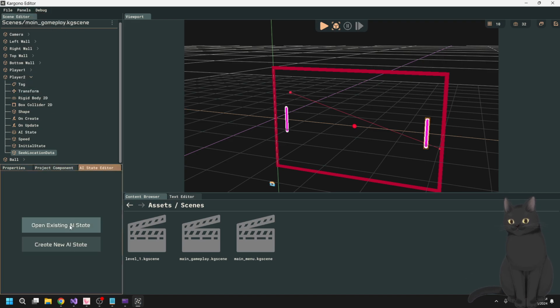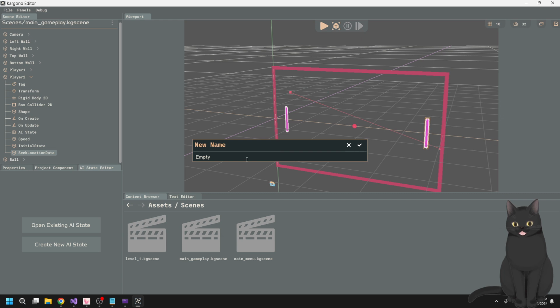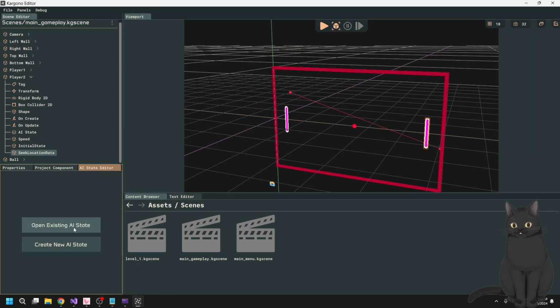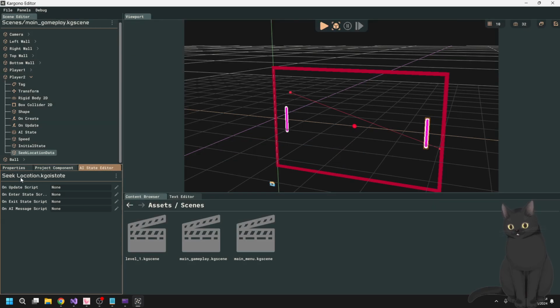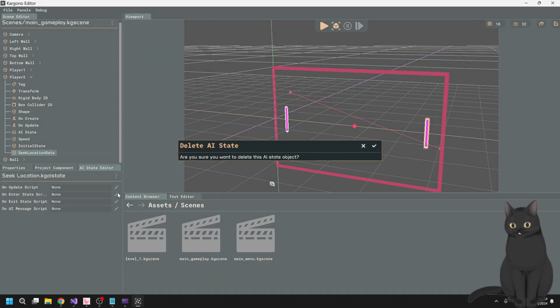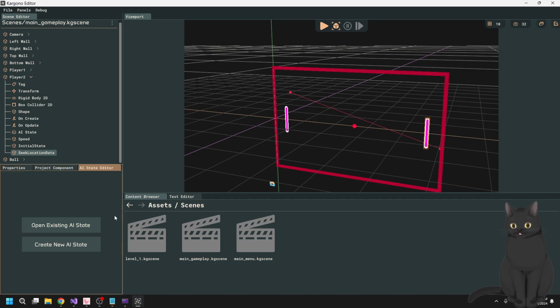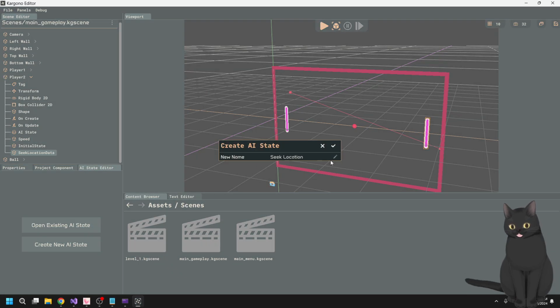So let's go to an AIState, create a new state. And what do I call the other one again? Let me check. Seek ball, and then this one's going to be called seek location. I'm testing this to make sure it doesn't take white space. It does take white space. Don't do that. Maybe I didn't fix that. I think I might have fixed that for the project components, but I didn't fix that for this. So for now I just need to remember to not do that.